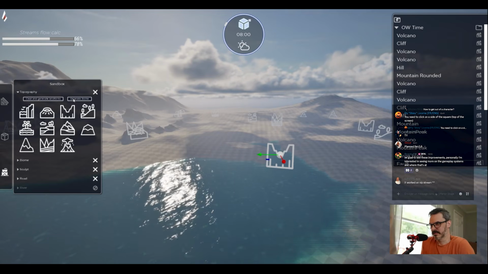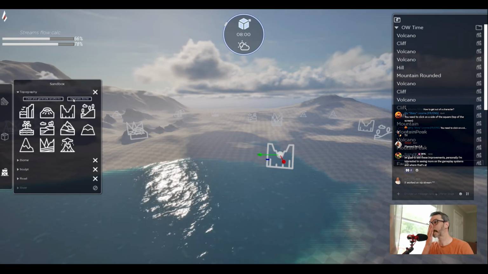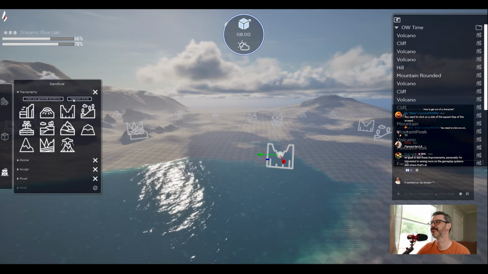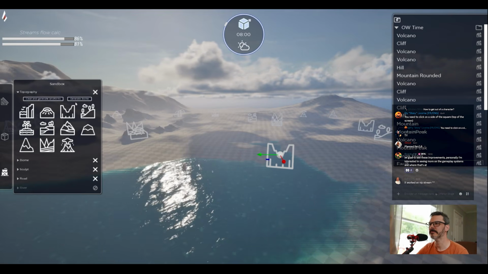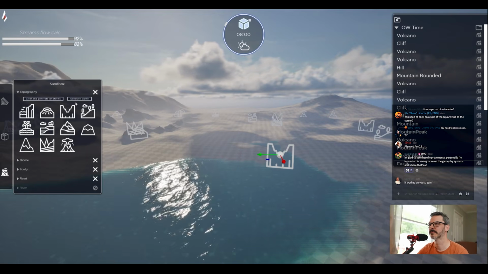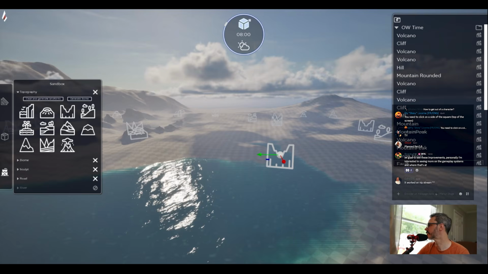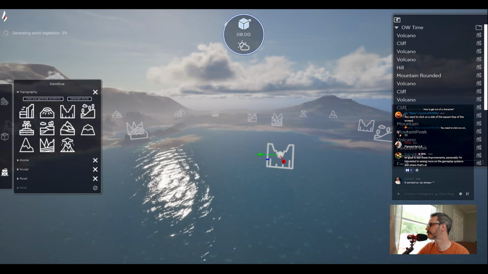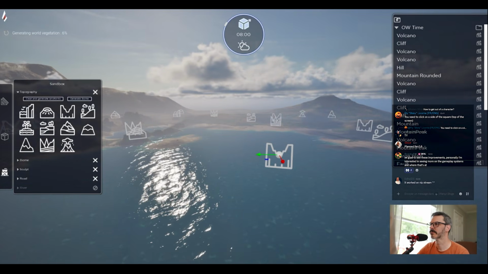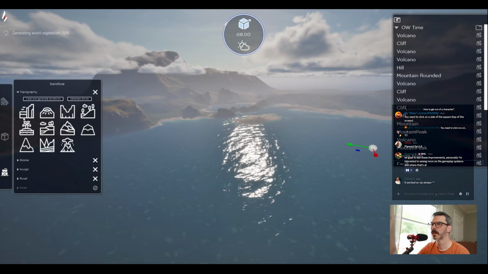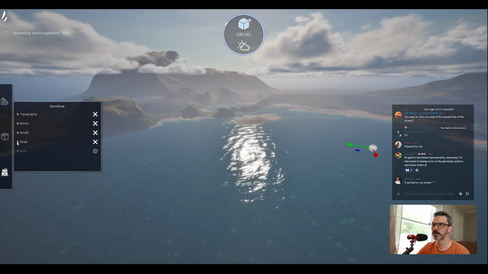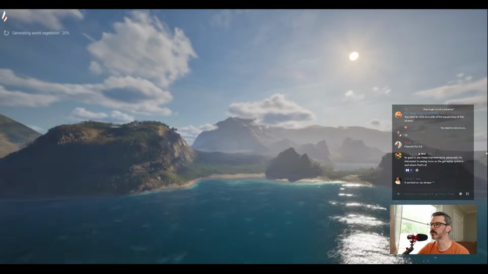How much does it take? 50 seconds? All right, biome's here. I'm going to roll topography, and I'm going to go back to my roads.